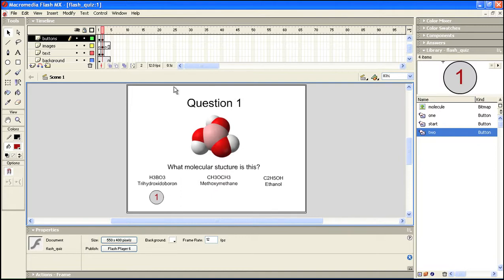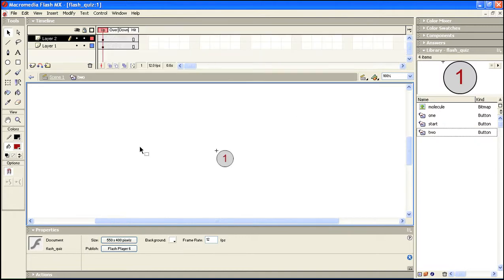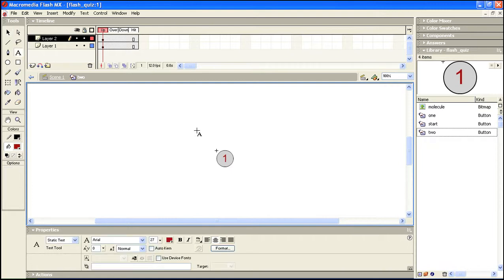And for number 2, now I'm going to double click on this in the library. So select the text tool, and I can click right on my number 1 here. I will delete number 1 and add number 2. And I think that'll do it for my number 2 button.